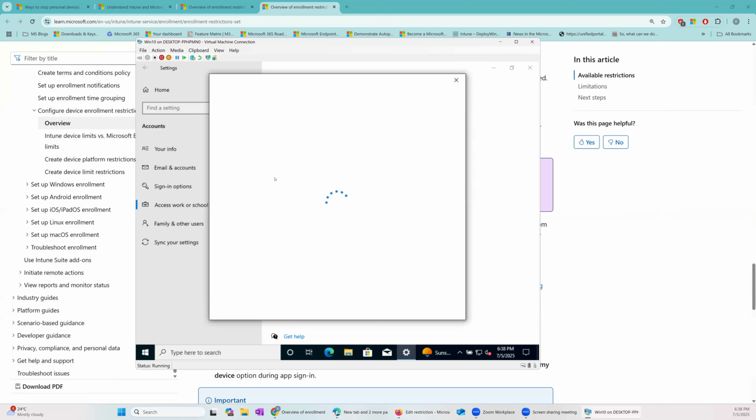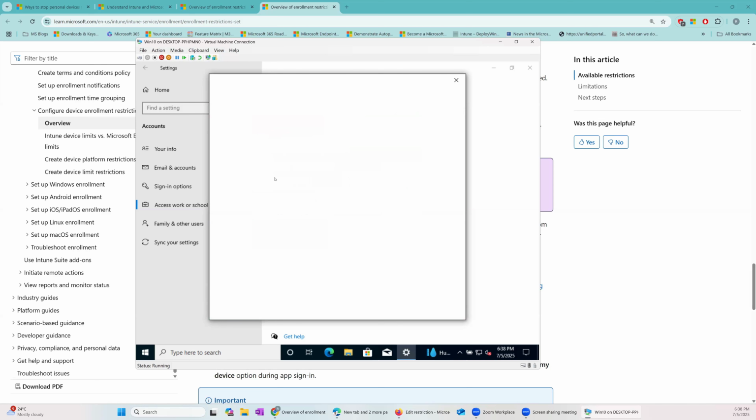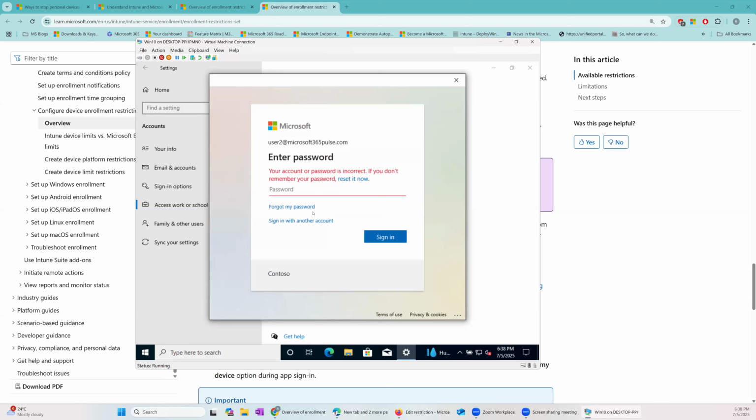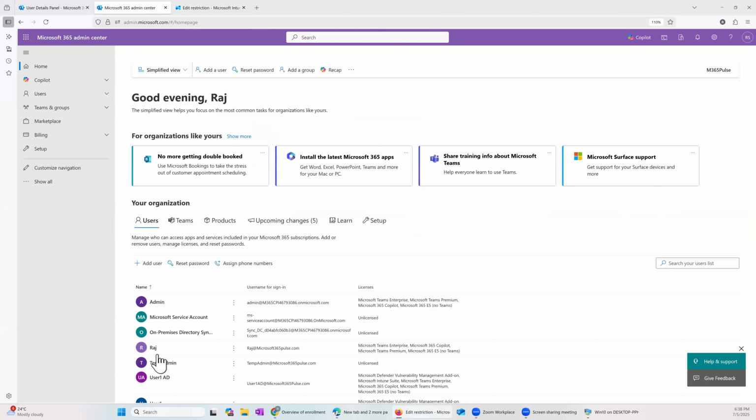Okay, so this is the basic thing: one Windows machine where you can enroll in this fashion at least. The other thing is just a trial account. I'll reset simply. User 2.